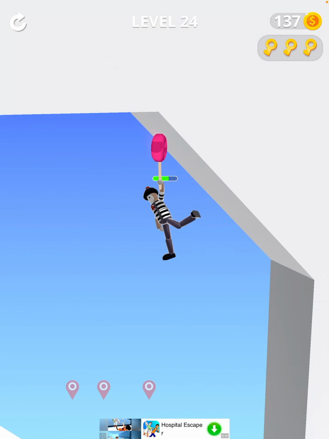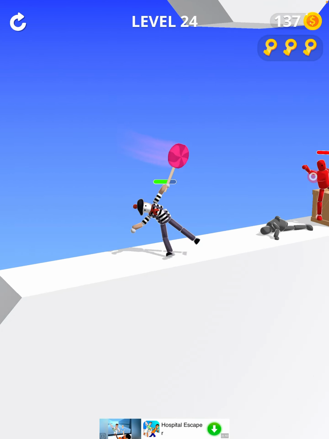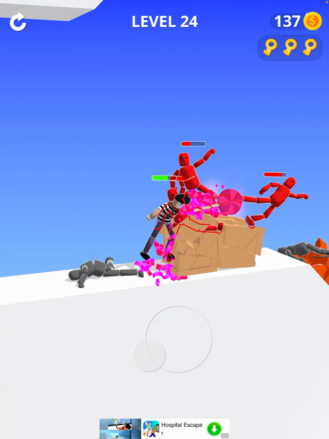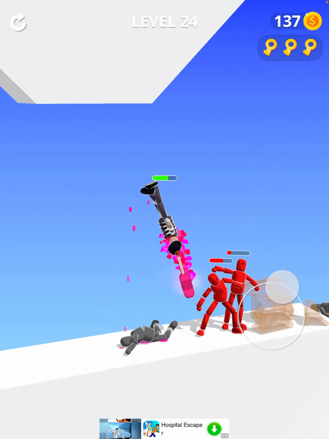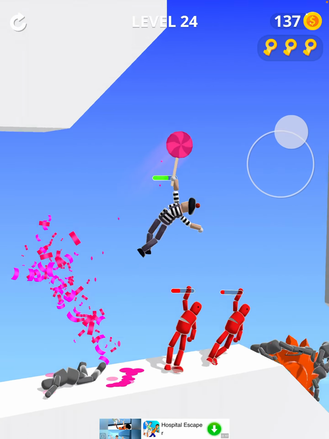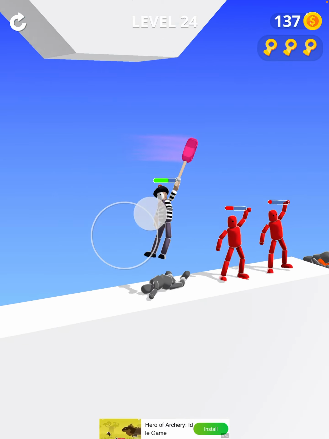No. Like, I have a skin and a different skin as a weapon. It's like a sword. I have the first sword. I have an ice sword. I just don't want to use that one. I like the candy one.